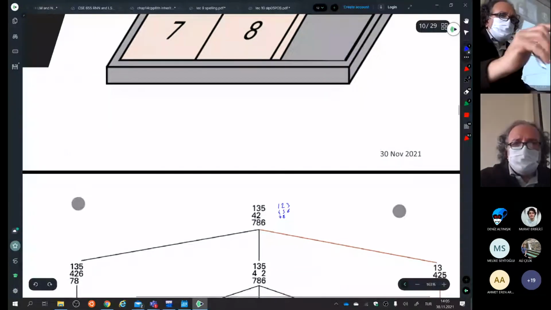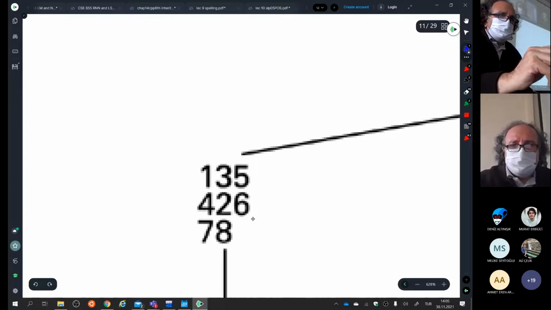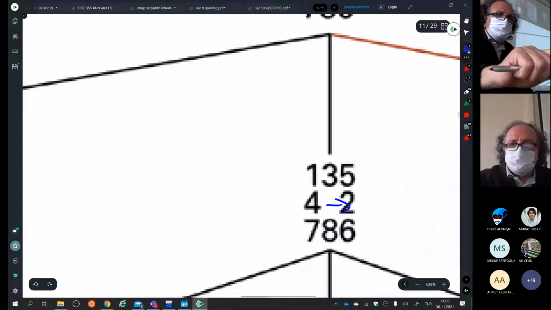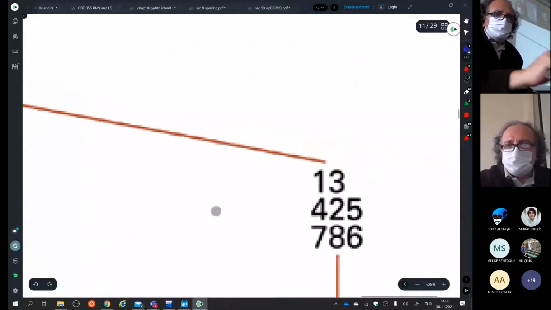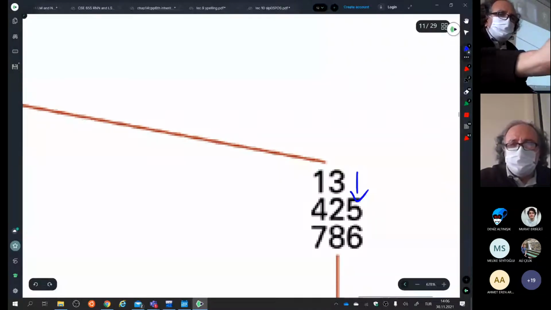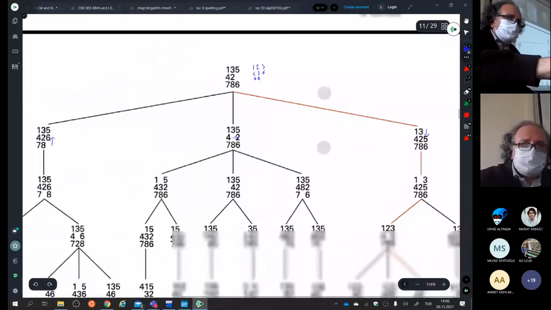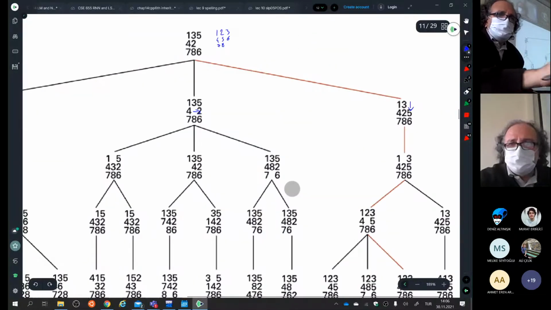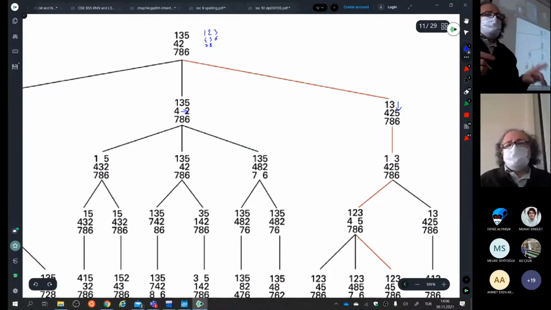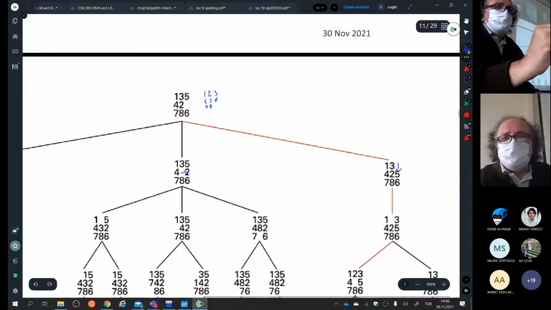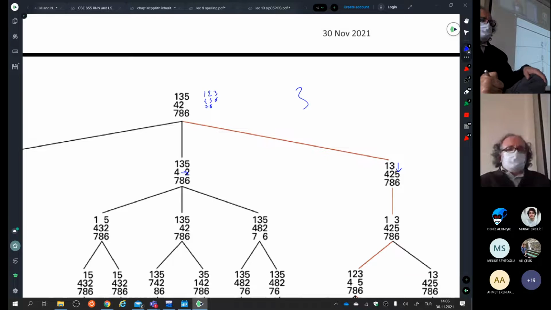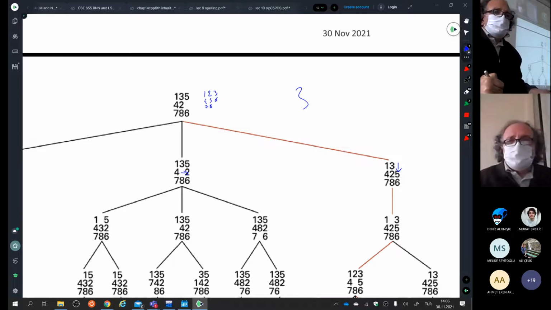One of them is this. Obviously, I moved 6 up, and this one I moved 2 to the right, and this one I moved 5 down. And then each one has, okay, this one has only one option left, goes that way. This one has 3 more. This guy has 1. So on the average, maybe there will be 3 options. Sometimes it is 4, sometimes it is 2, sometimes it is 1, right? So there are 3 options at each stage.